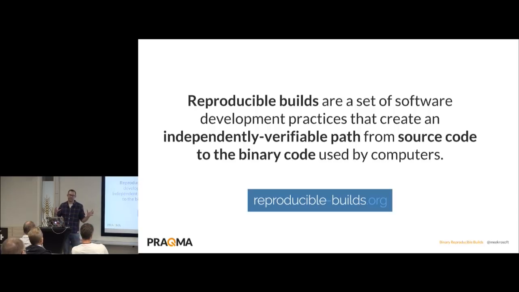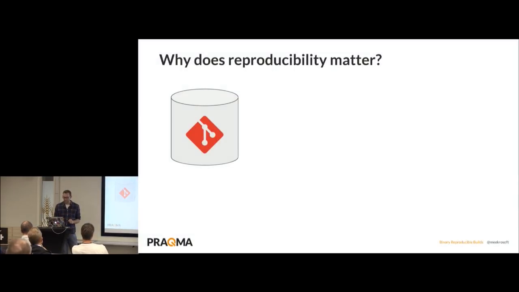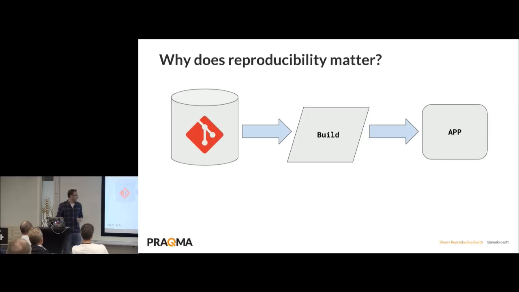So what they're thinking is that actually the build process should be like a one-way hashing function. You have your source code, and you have your build process, which is your hashing function, which should always produce the same output. So imagine you're starting with your version of OpenSSH, for instance. You clone the Git repo, you perform the build, which is probably some kind of make process, and then you get an app. And what you want to do is to make sure that every time you perform a build, no matter what, you get the same result.